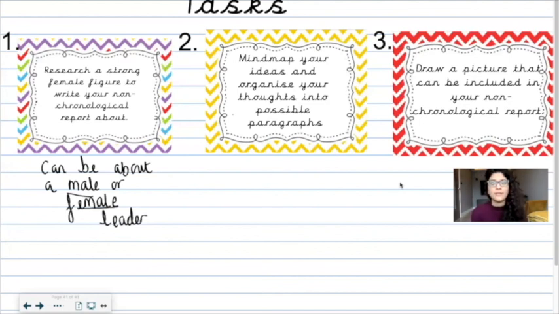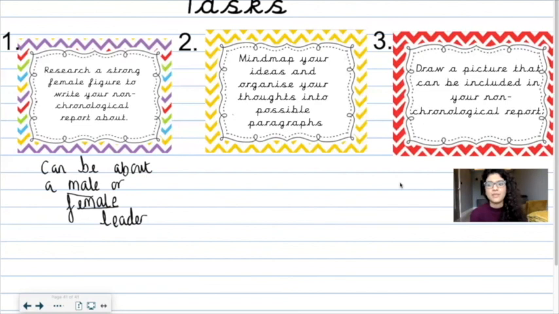Another tip that I would give you is to split your time wisely. So rather than spending an hour researching your figure, the reason why that wouldn't be very useful is because then you've done all this research, but you've not left yourself enough time to write those ideas down. So split your time nicely, where you spend a little bit of time, maybe 5 to 10 minutes researching your figure, male or female, and then you spend the rest of the time, maybe 20 minutes, mind mapping your ideas. And you can mind map and research at the same time. And then you've spent 30 minutes, you've spent half an hour.